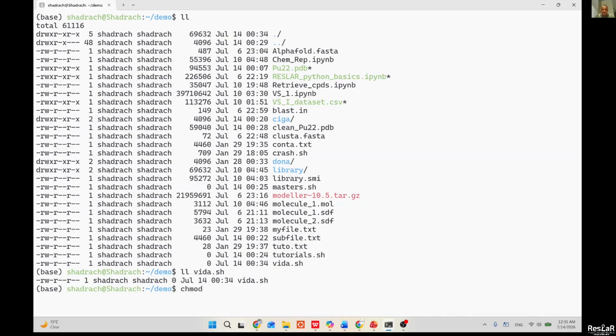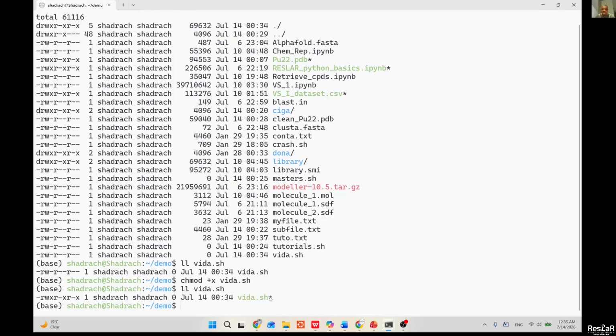So chmod, as I described in the tutorial, +x vida.sh. Then I look at it again. It has an asterisk. It has execution permission for both the group and the individual user. So you can see everyone can execute it depending on the level of permission.